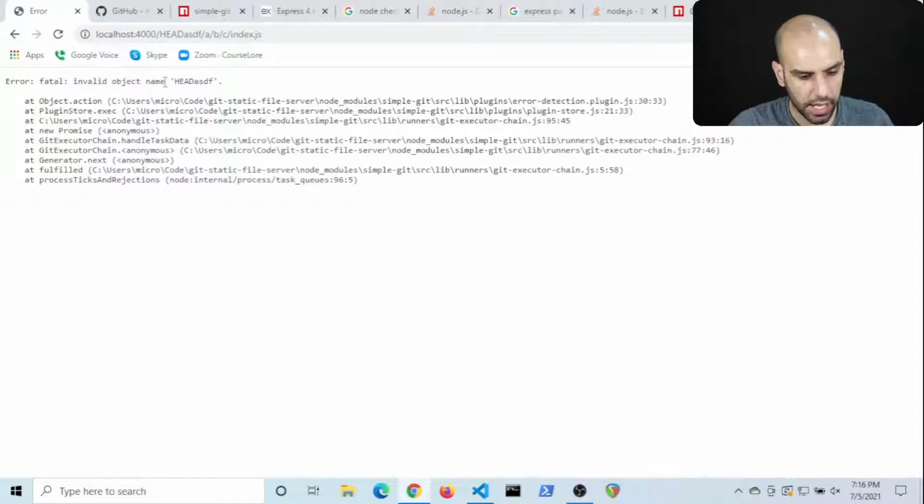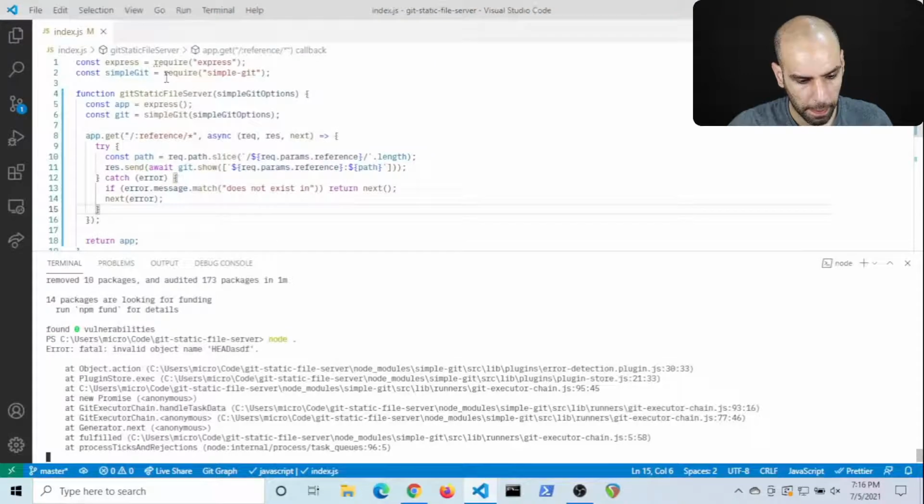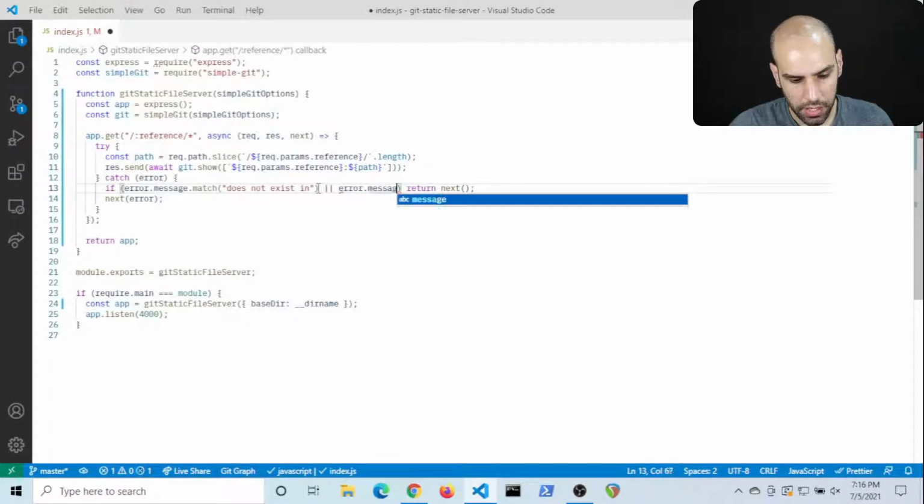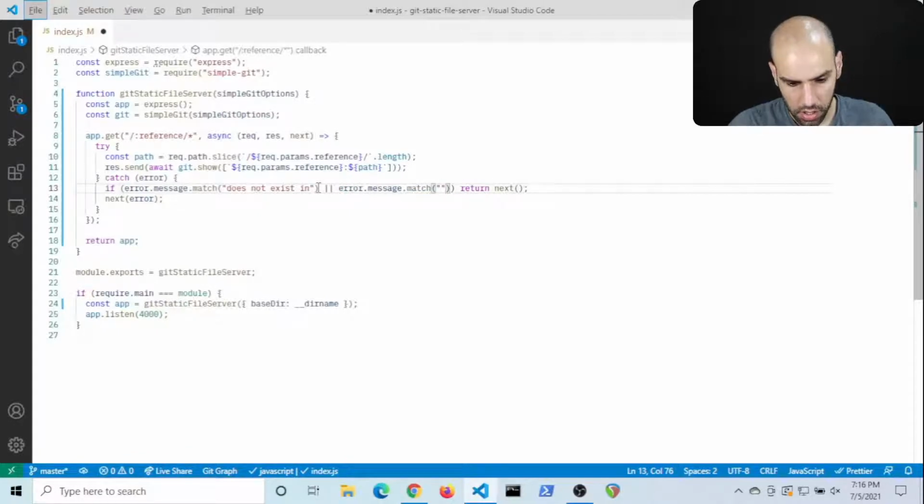Invalid object name. Oh, so that's a different error message. If the error message matches that, or the error message matches this. So apparently there are two error messages. One for when the branch doesn't exist, and I guess it goes first.